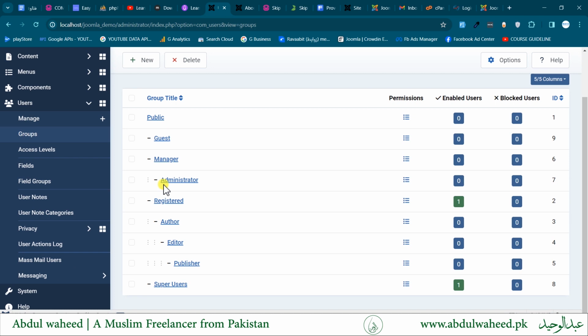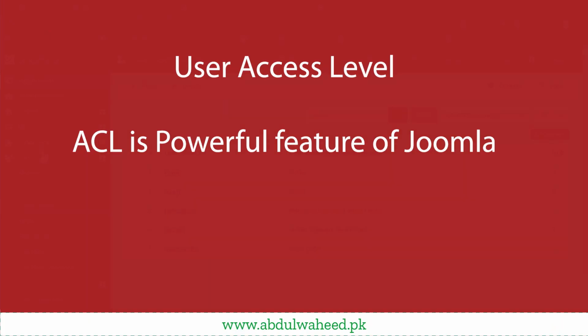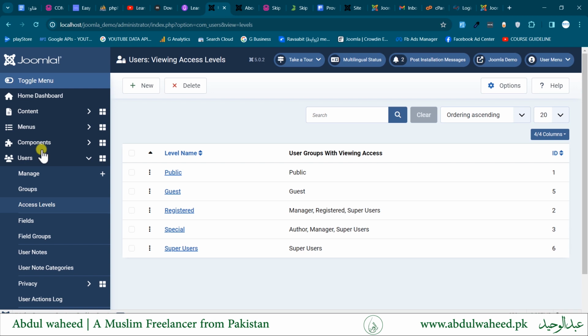As you can see, user groups are nested within each other and they build upon each other. So, for example, registered has basic permission, author has all those permissions plus a few more. Editor has the same permission as author plus more, and so on. Super user can do everything on your website. Their permission cannot be limited. Finally, access levels determine what a user can see based on their user group. Like user groups, Joomla comes with a few access levels predefined for convenience.